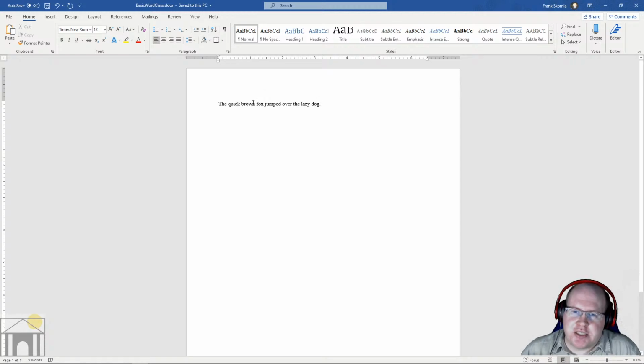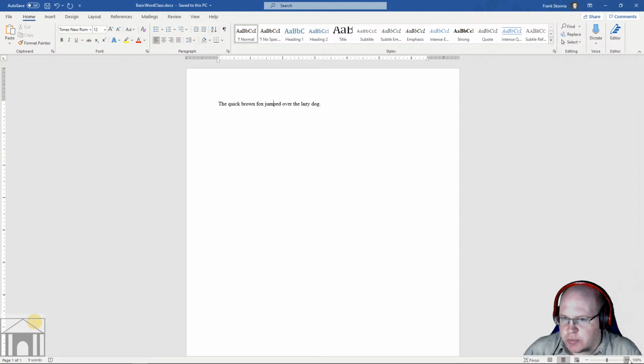If I put it anywhere into my text and click, it will move the flashing cursor to wherever I click inside the line. That flashing cursor is this little flashing line that you can see right here.